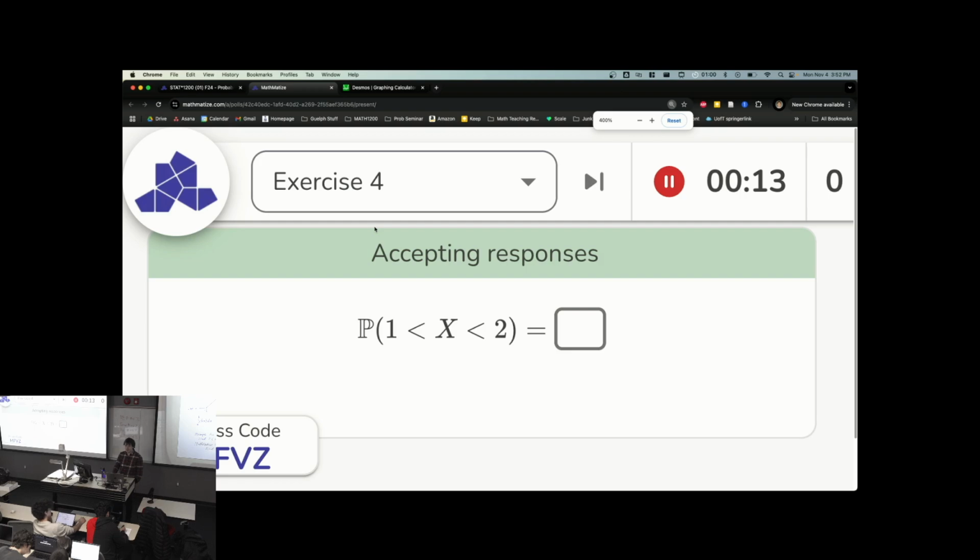Okay, it's live on Mathematize. You guys give us what you got. What's the probability x is between 1 and 2 for this little triangle over here? Oh no, I've written 1 less than x less than 2. You already wrote 1 less than or equal to x less than or equal to 2. Is that different or the same? You guys think about it. Let's pretend it says less than or equal to. Okay, either way, give us what you got.